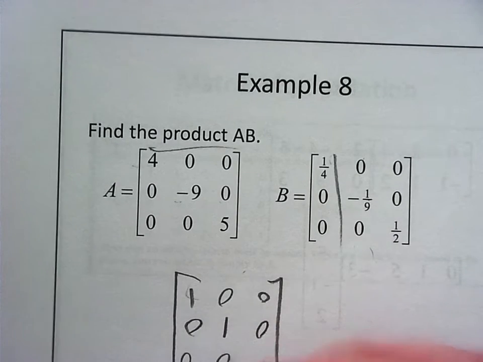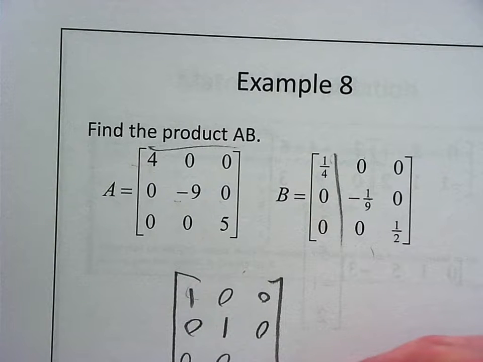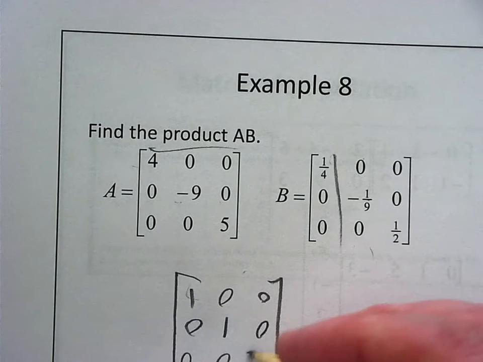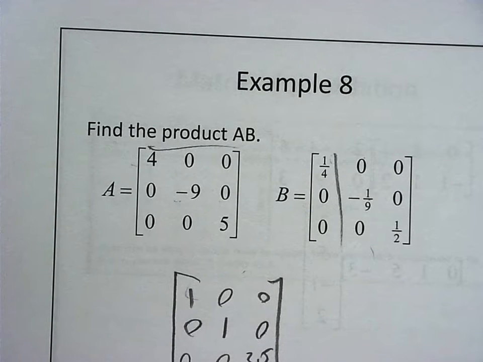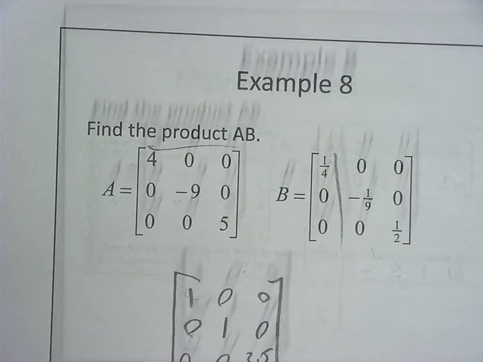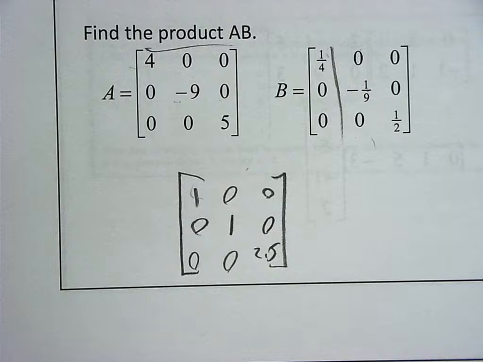Bottom left. Bottom right, 1. Nope. Bottom right is what? 2.5. So it's almost a what? It's almost RREF. Yeah. It's almost in reduced row echelon form, but there's actually another name for it when it's a square matrix. If it had all ones on this primary diagonal, yeah, it's a multiplicative identity matrix.